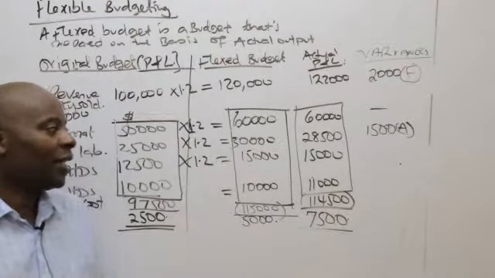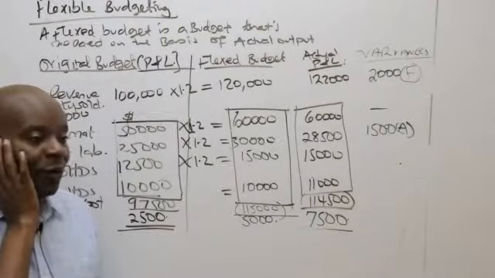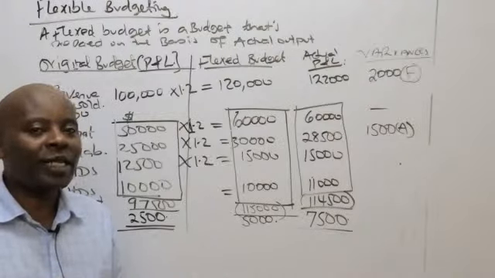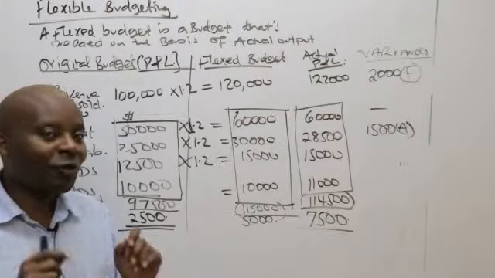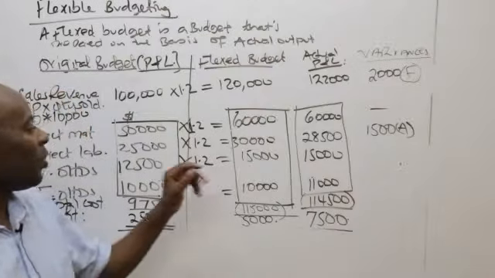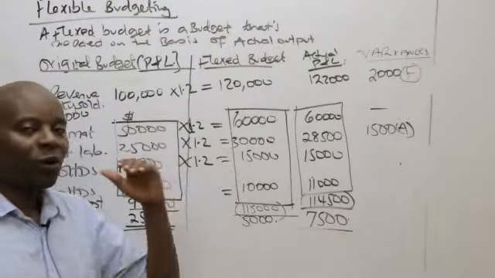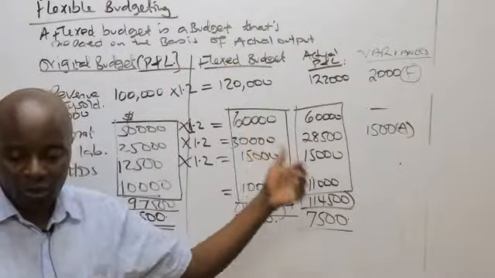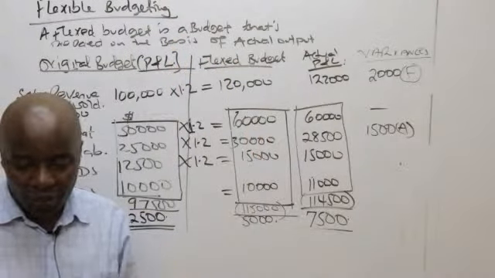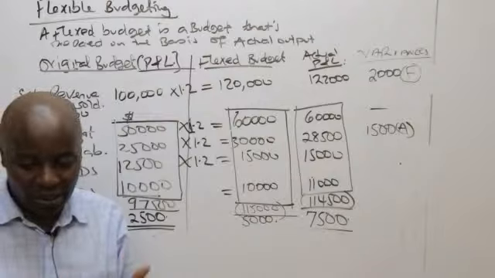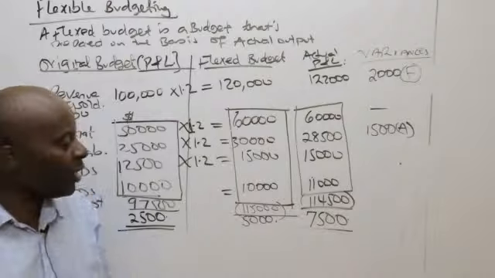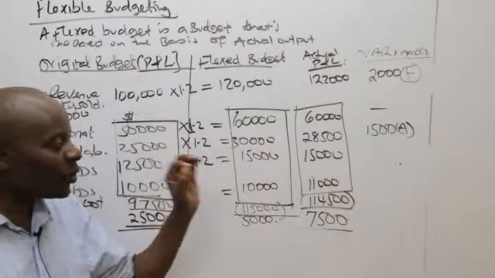You know, here for the flexible budget, you must do some reasoning. It's not like the other one where we were just subtracting. Here you have to reason a little bit. For direct labor, we were prepared to pay a whole 30,000, but we actually paid less. So when you pay less, does that really disadvantage you, or does it put you at a point of advantage?